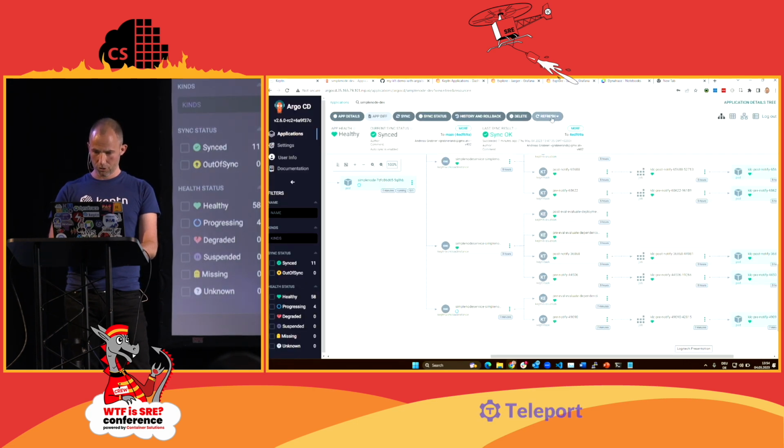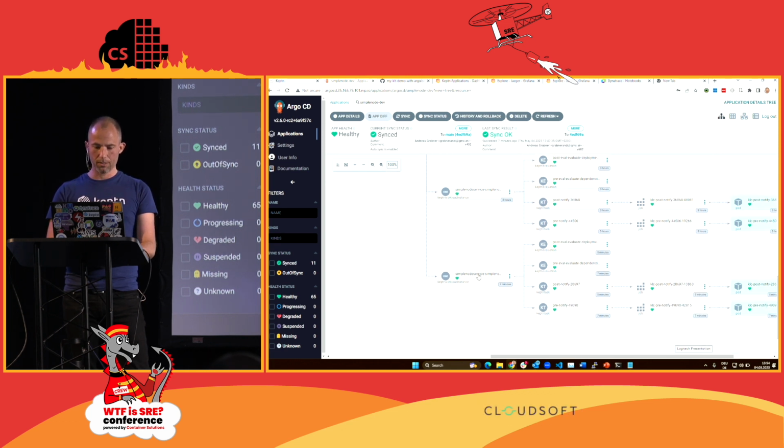If I do the refresh here to make sure that I see really everything, Argo has also visualized this nicely for me. Here's my Keptn workload instance. There's the post-notify and pre-notify. It shows me everything that has been executed.